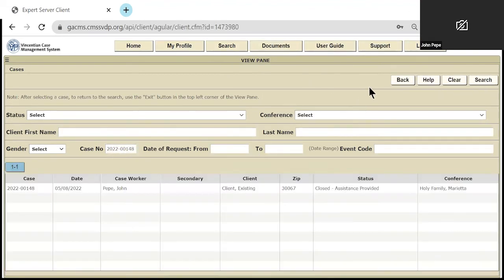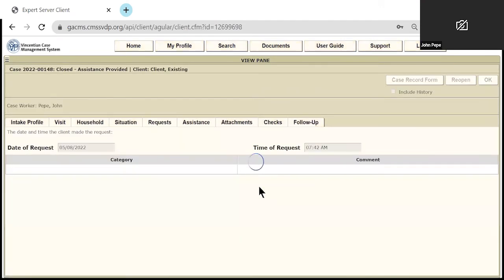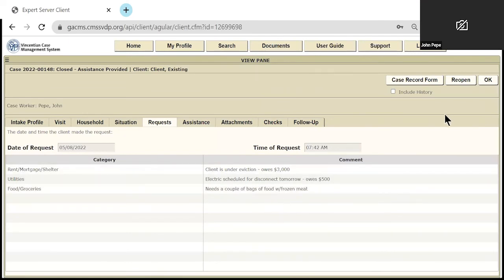So we would do a search. And there it is. It came up. Okay, so I'm going to show you two things. One, how to use the search cases function. Anytime you need to search on a case, you can put in any criteria that you want, put a to and from date, whatever, and it'll bring up a list that you can choose from. But I'm also going to take it a step further and we're going to reopen this case.